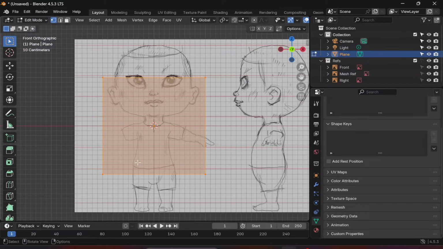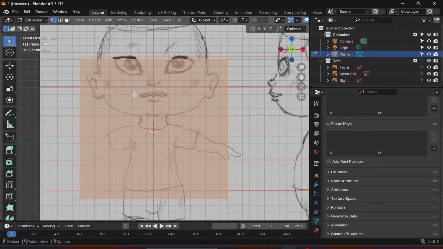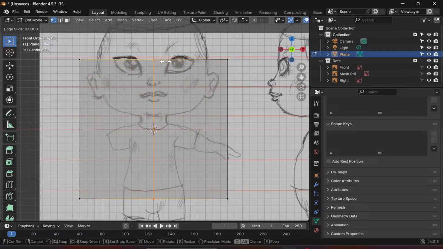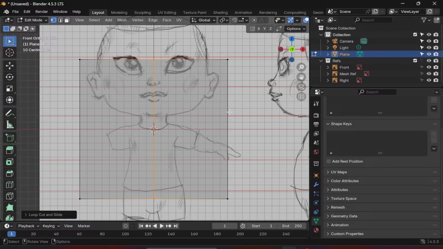Okay, now when you go into edit mode, okay, zoom in, and then we press Control R. Okay, there's this yellow line over here happening in the middle. If you hover the mouse, release it. Okay, and it should add 1 line in the middle of the plane over here.